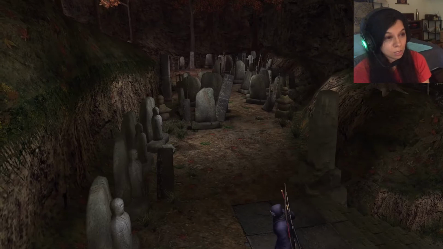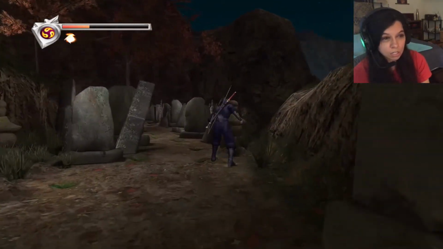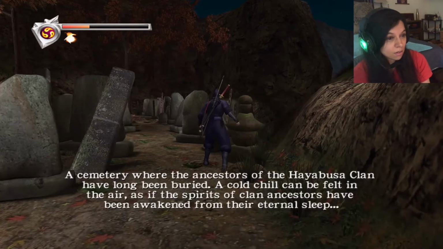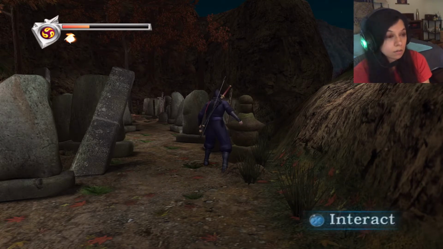Okay, I was afraid some enemies were gonna appear for a second there. But no, it was just letting me know that I was in a new location. Cold chill can be felt in the air as if the spirits of plant ancestors have been awakened from their eternal sleep. You know, if they have been awakened from their eternal sleep, I could really use their help right about now.